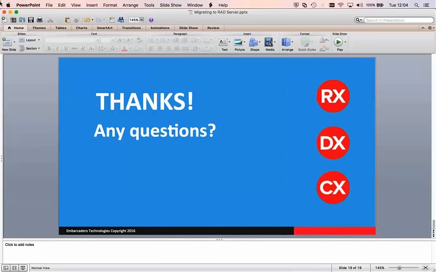There's a question if RAD Server is internally based on DataSnap. It's not. RAD Server is its own from-the-ground-up implementation. It uses some of the same technologies, but it's not actually based on DataSnap. I guess when RAD Server was originally implemented, it used the Indy sockets, but then it was changed to use the new native sockets that were added, whereas DataSnap also originally used the Indy sockets and now uses the native sockets. So that's a performance improvement. The sockets aren't really part of DataSnap, but some of the underlying technologies that make up DataSnap are also found in RAD Server.